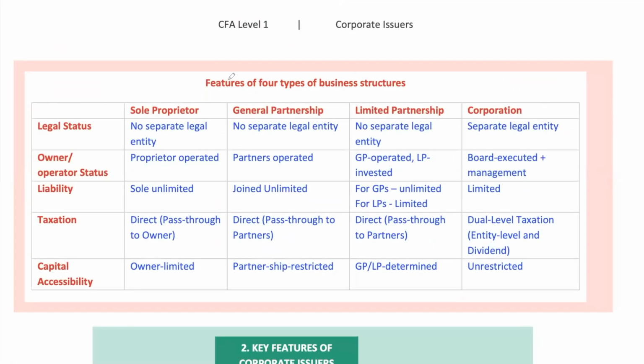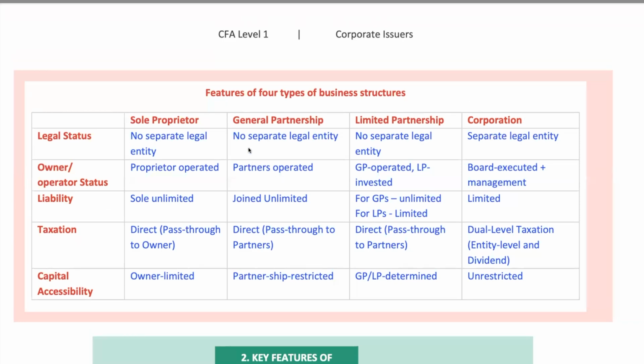First off, let's talk about the organizational forms of businesses. The four most common business structures are sole proprietorships, general partnerships, limited partnerships, and corporations, limited companies. This module focuses on the differences between these business structures in areas such as legal relationship, owner-operator relationship, business liability, taxation, and access to financing, with an emphasis on corporations. We'll focus on corporations, but let's quickly go through each one.